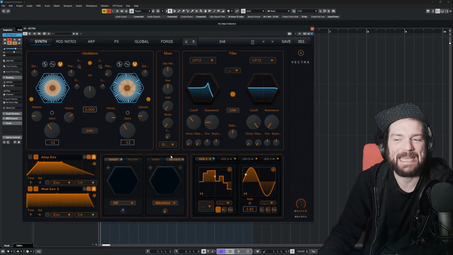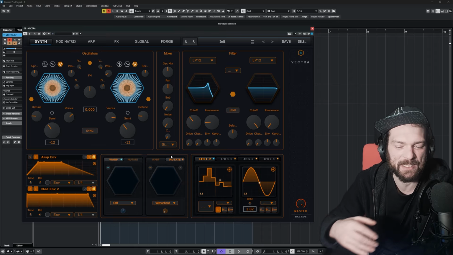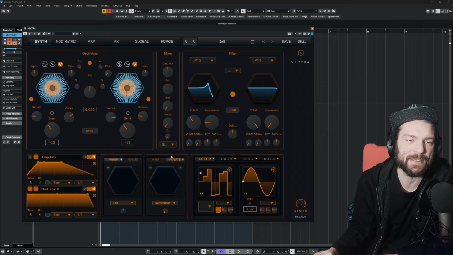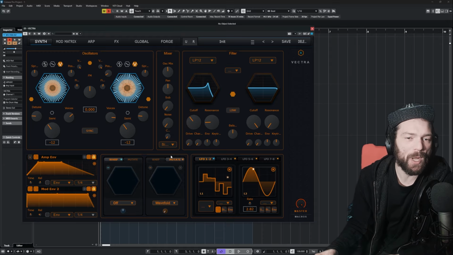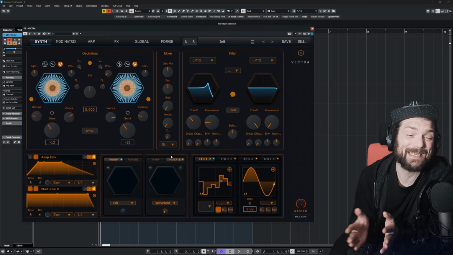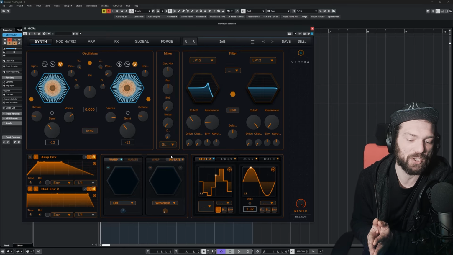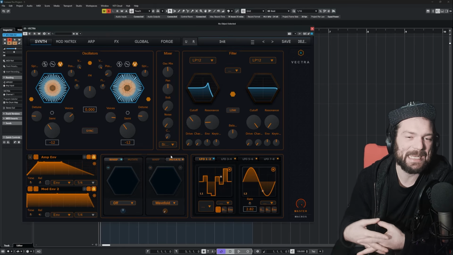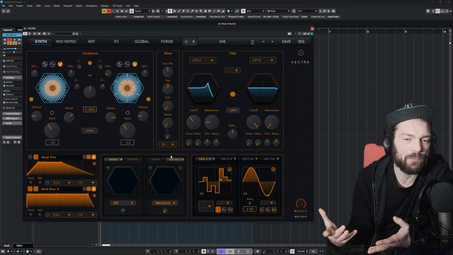The idea is not to create a synthesizer that is limited to a genre. I think nobody does that. What you do when you are a good designer is you're solving problems, right? That is the main aim. What did Vectra solve? That is the more interesting question. It did solve the staticness of wavetables. The staticness of wavetables is gone, and let's also see with this one.